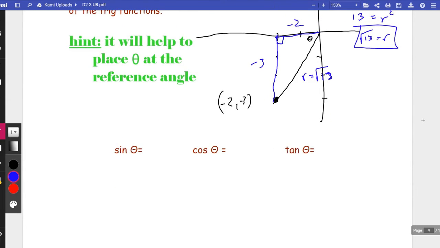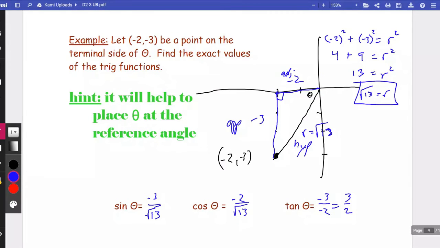So from theta, sine is opposite over hypotenuse. I filled these in. Sine of theta is opposite over hypotenuse. I put negative 3 over square root 13. A couple points about that. I said a moment ago that the sides of a triangle, if they're the side lengths of a triangle, can't be negative. You can't have a negative length of something. So the negative is just, I kept in the answer because it becomes important later. So we'll still leave those in.